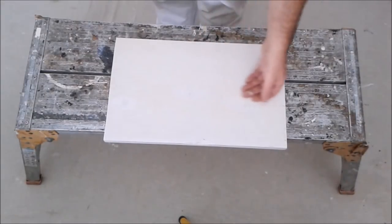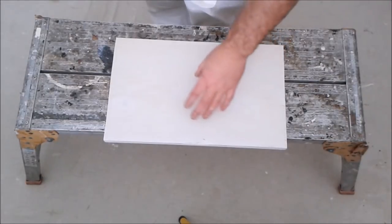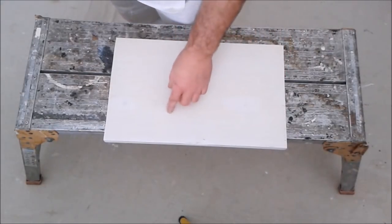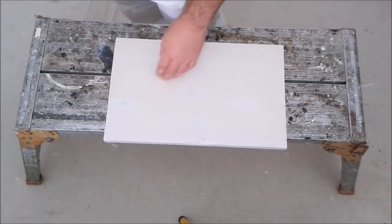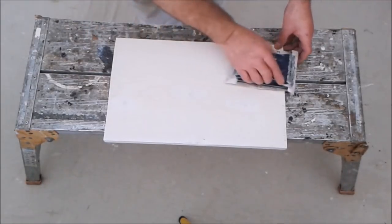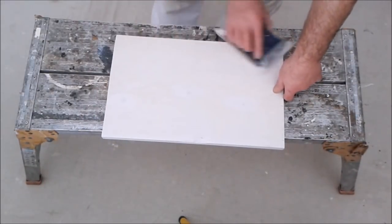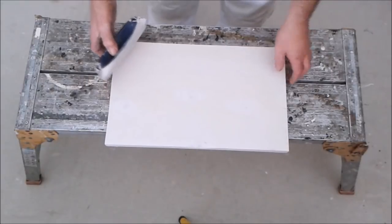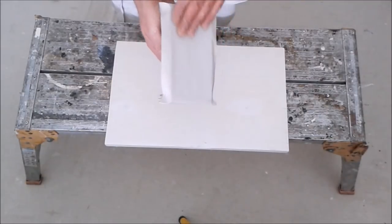So this primer's fully dry now. It's at this stage, whether it's existing timber or new timber, that you need to key it, especially with it being new. Any slightly furred edges, the grain, the primer will harden it off and make it easier to sand. That's it, it doesn't really need a lot, but that's quite smooth now. Just do this edge. This is 180 I'm using, grade 180 grit.